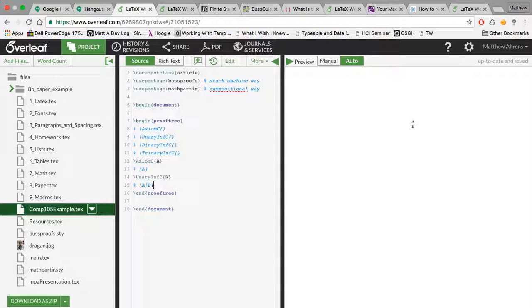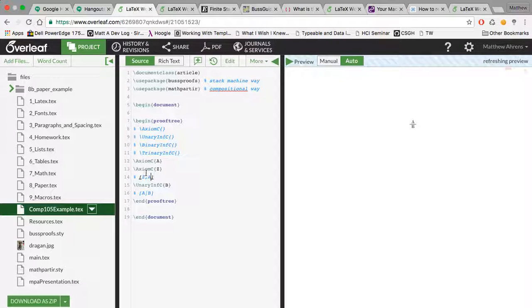Now, what if we wanted A and Z over B? Well, then we'd need to push Z, A and Z onto the stack, so it makes our stack look like this, whichever order you like.